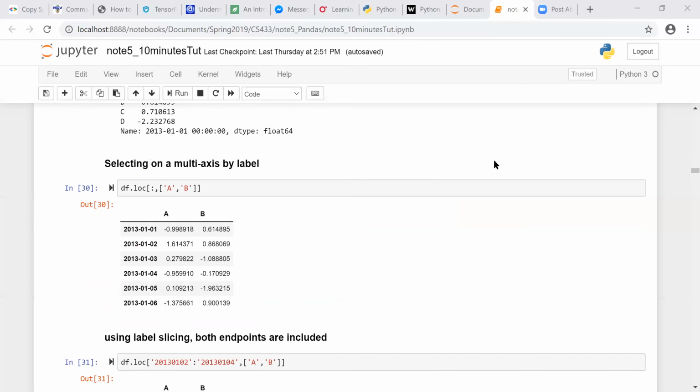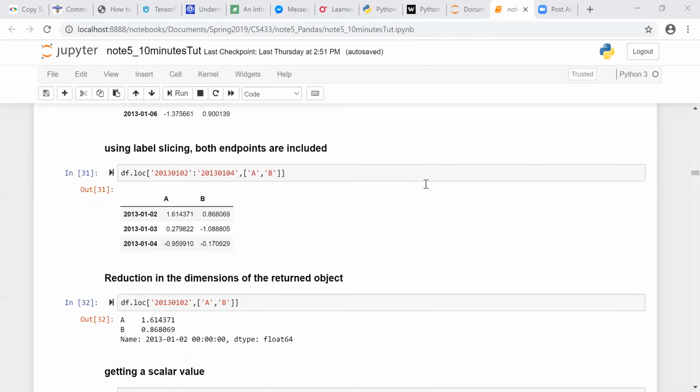And then next, let's see. We can also select on multi-axis by label. So here you show the first dimension, everything. The second dimension is within brackets, so that's specific columns. And then let's see more.